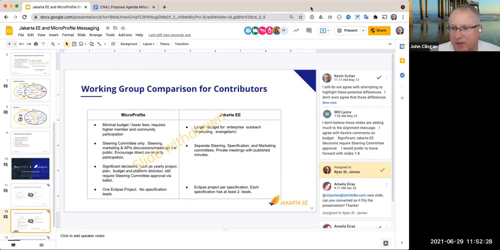I'm not sure I agree with that characterization though, right? It isn't that MicroProfile graduates specs into Jakarta. It creates specs and whether or not Jakarta wants to consume them is up to Jakarta. Now, core profile may change these things a bit, so I understand that. But there are some specs that may never be picked up by Jakarta, like reactive messaging, I'm just picking a random one. It's not there.